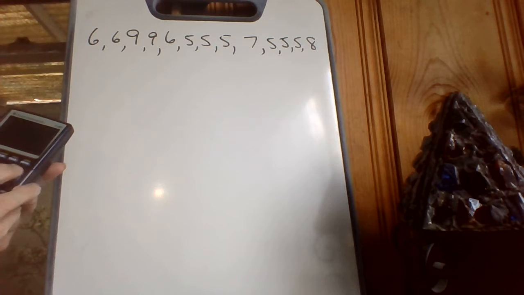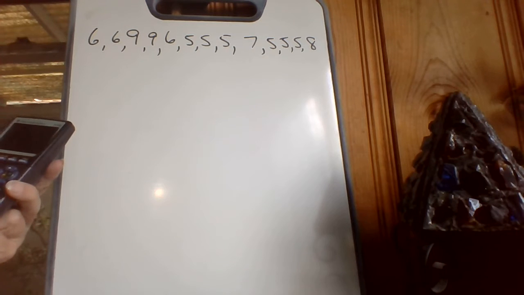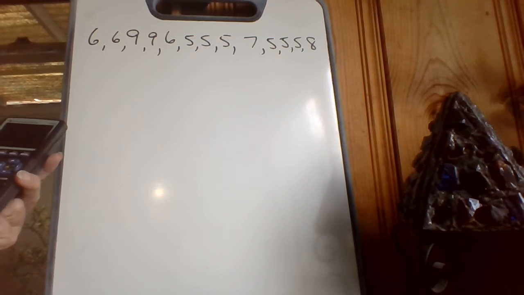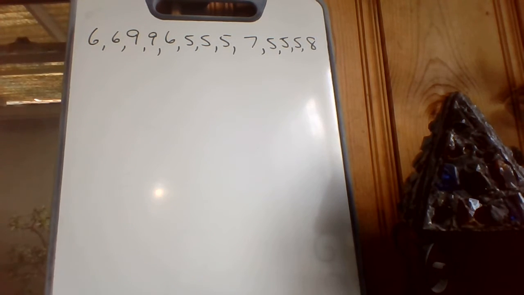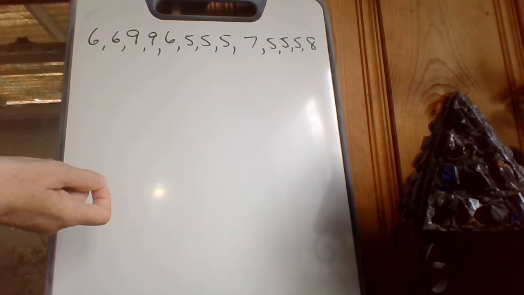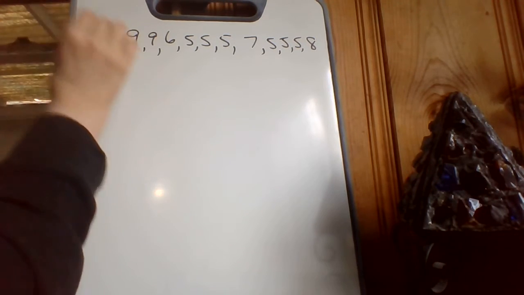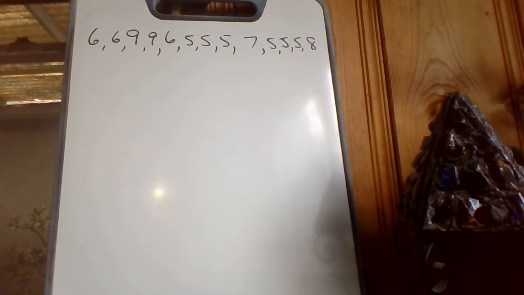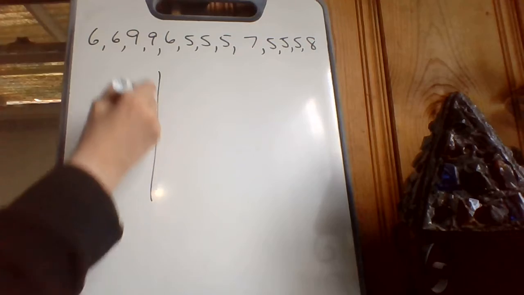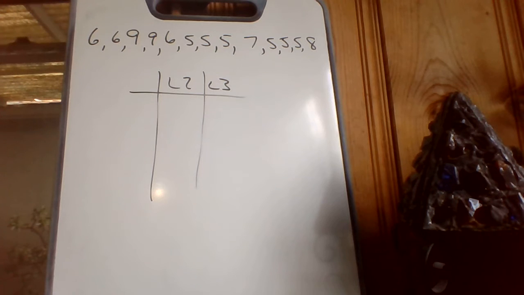The other thing you could do is move the cursor up, using the up arrow until the cursor ends up on the L1, and hit clear. It will clear out the entire list. Now the list is just gone, and I didn't have to go delete, delete, delete. Now, if you go up to L1 and hit delete, what it does is take L1 completely off your calculator. Next time you go into your calculator, there's no way to put anything in L1 anymore because you can't even see it. It got deleted completely off your calculator.